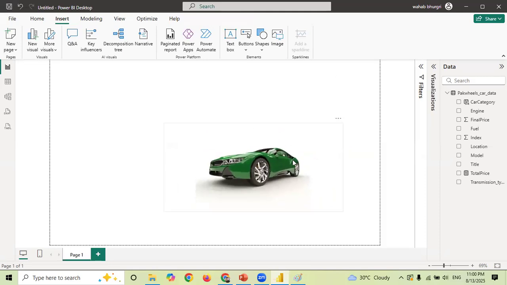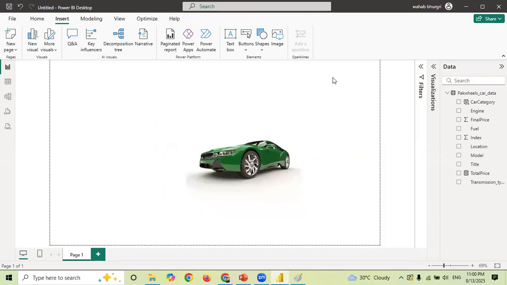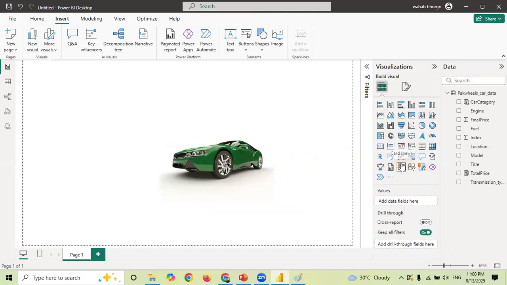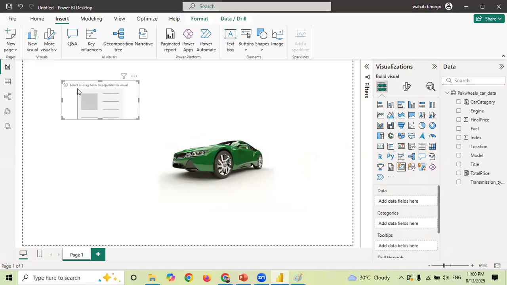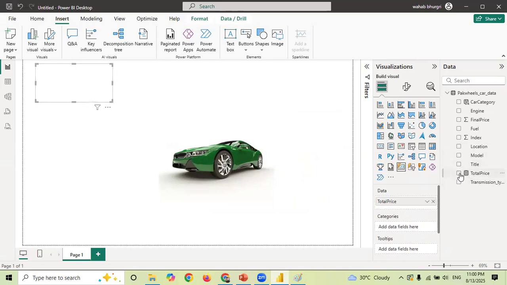Okay, now let's create some cards first. The first card where I want to show the total sales, right? So here I will use the total price, and it will show me what the total sales is, right? So here let's do its formatting.